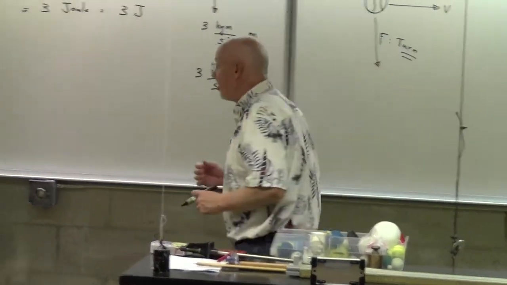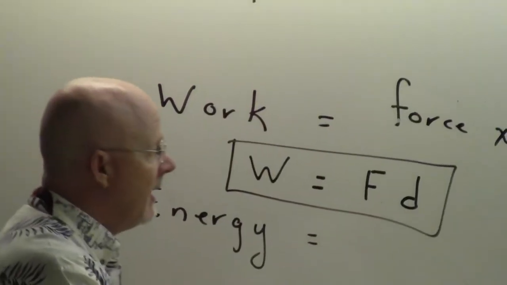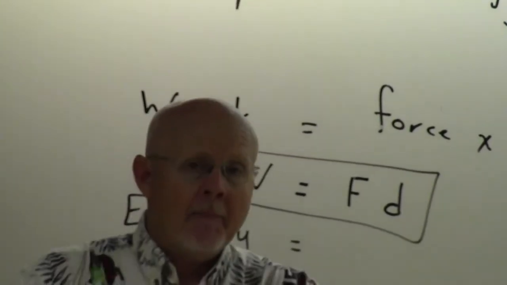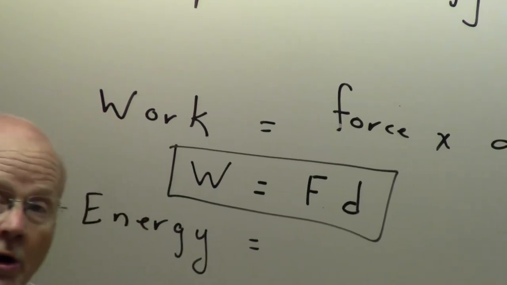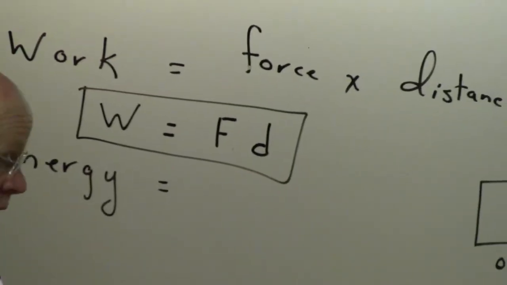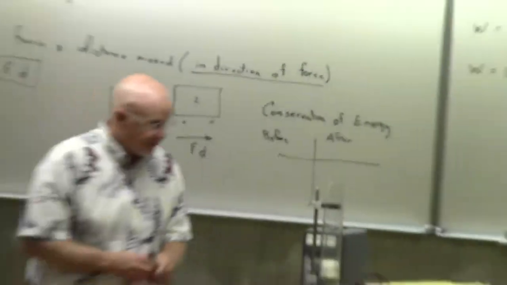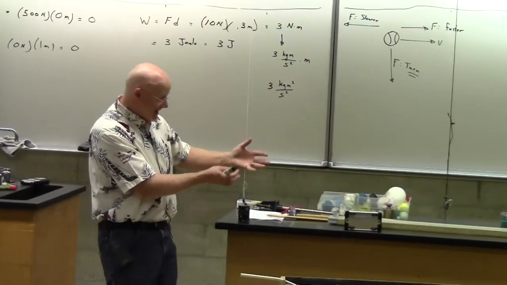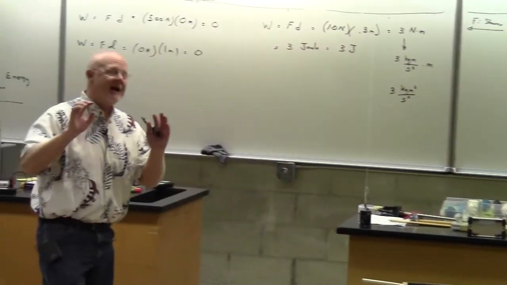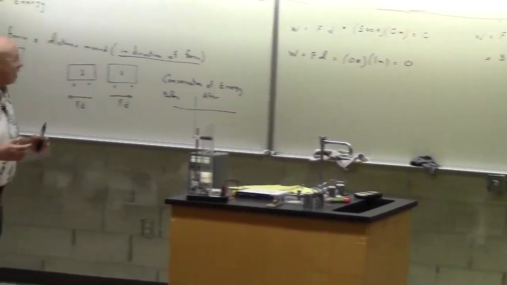Let me say it again. Here is our definition. Here is our new quantity. Our new quantity for today is called work. It is really just a product of two other things we've already talked about, force times distance. But the subtlety here is, in order to have any work, the distance has to be in the direction of the force. And so when I pushed on this big desk here, I had a force but no distance. And then over here, when I let it just roll, I had distance without a force. But now I'm trying to show you I have a force and I have a distance, but they're not in the same direction. And so I still get 0 work. And so all 3 of those cases are 0 work.